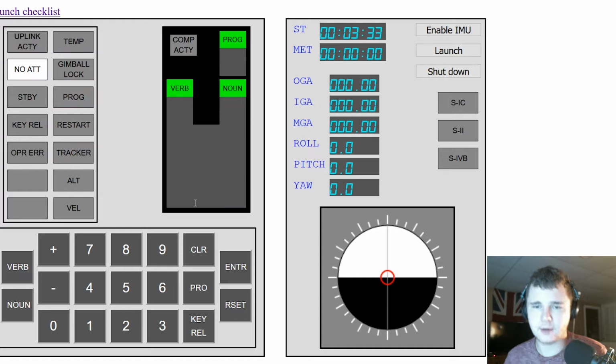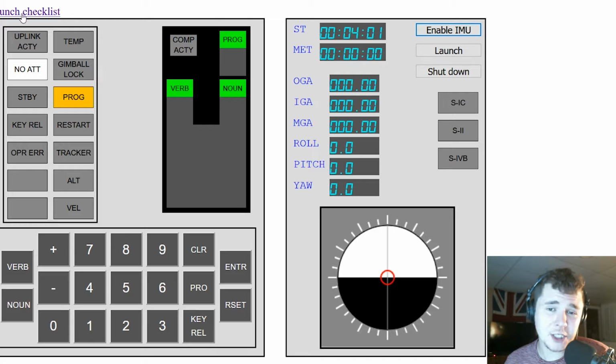36, enter. Okay, cool. And the cool thing I just want to show you is I can actually run through the launch sequence. So you can actually count down and simulate it. So we'll launch the IMU here. It takes 30 to 90 seconds just to go through the system's checks. So right now it's just doing its own thing. That's the thing. It's fully simulated, so it has to do its own timing. You do this in real time. So yeah, right now it's going through its system checks and everything else.